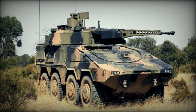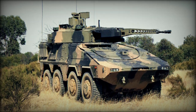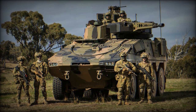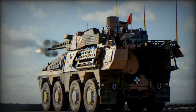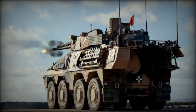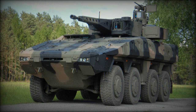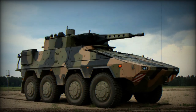The unveiling of this IFV showcases KNDS Group's strategic intent to solidify its presence in the global defense market. The use of the RCT-30 turret, identical to that on the Puma IFV, creates operational compatibility with existing German Army equipment, streamlining logistics and training for forces using both wheeled and tracked vehicles. This compatibility, alongside the Boxer's versatility, positions the new IFV as a strong contender for international defense contracts, particularly as militaries seek adaptable armored solutions capable of deployment across diverse combat scenarios.